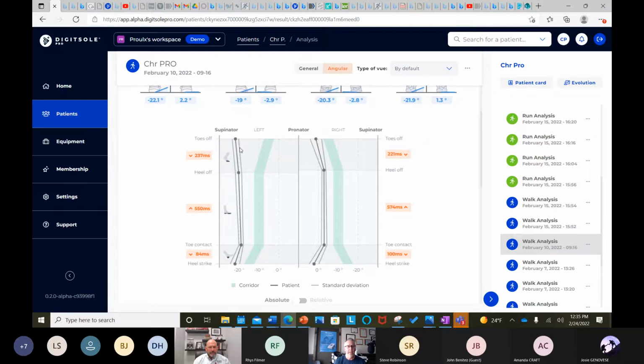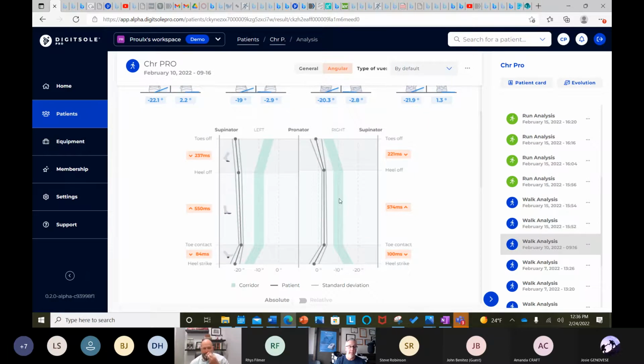And if you look at these two lines on either side, these gray lines, it shows min and max, but that's actually the minimum and maximum, or plus or minus 1 standard deviation. And if you look at this guy over here on the left, you can see that they were spending a lot of time, as you saw in the gait line, on the lateral aspect of the foot.